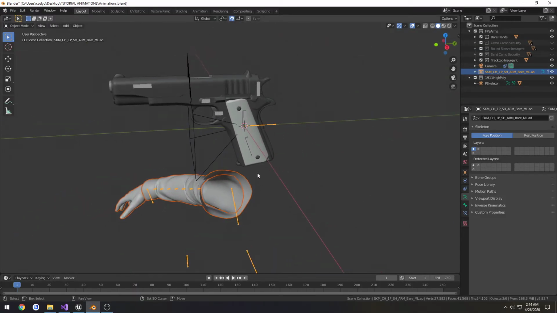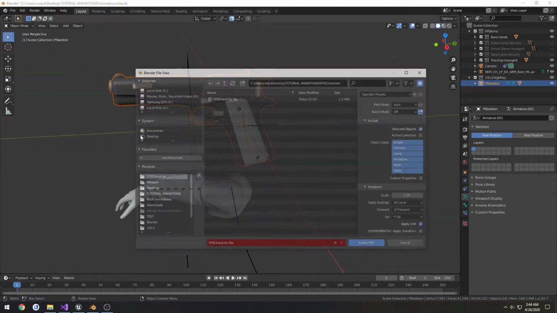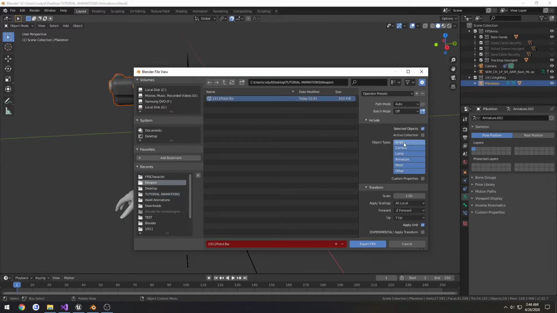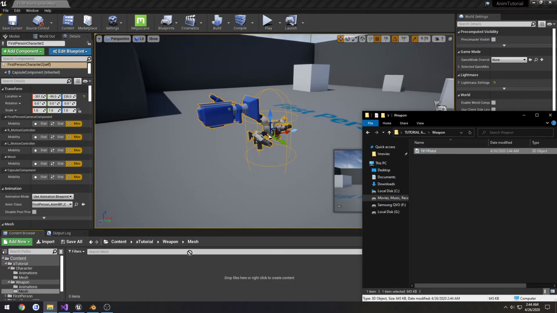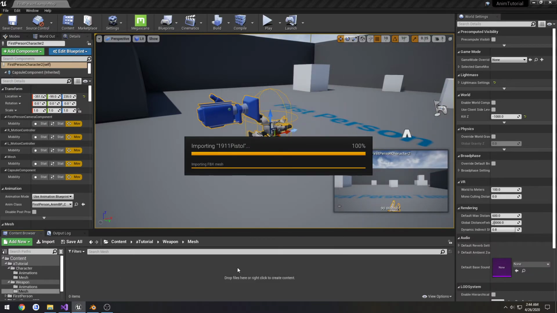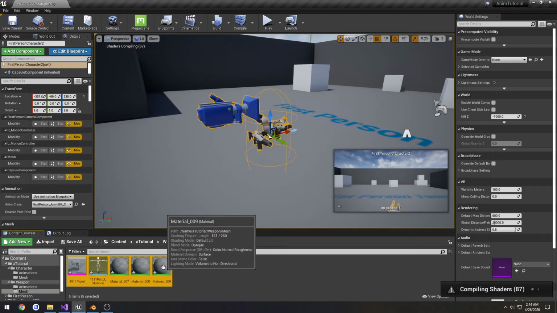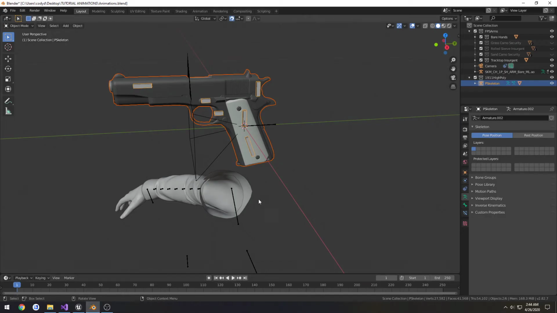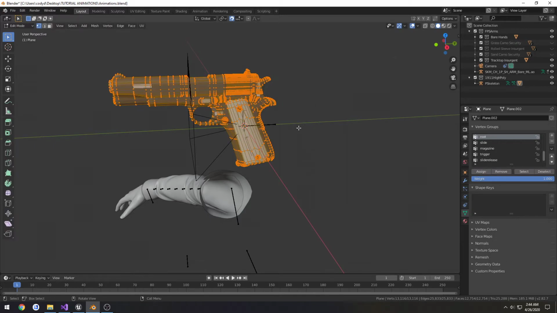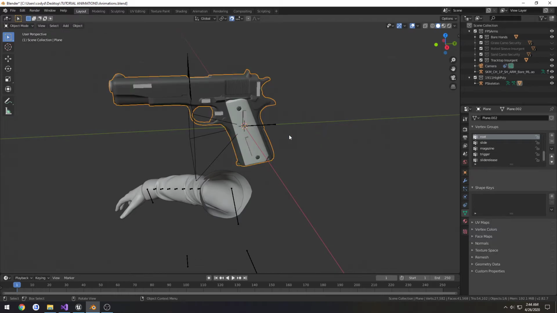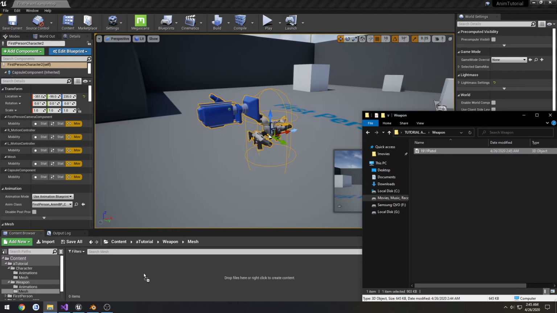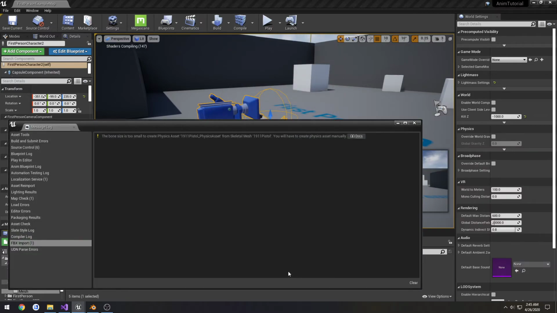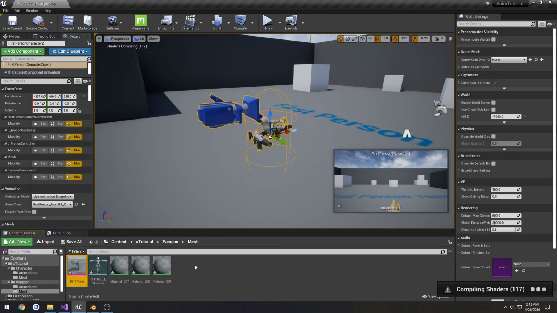While that's doing its thing, let's go ahead and do our weapon. So mesh, then armature, file, export. Triple check that everything's set up the same, which it should be, and export. Let's drag the pistol in there, import it all. All right, so I haven't created a UV map, so we just gotta unwrap it. That's honestly not a big deal. Just select the mesh. Press U. Smart UV project. I always give it a padding of about 0.012 or 0.12. And unwrap. Then we're going to re-export it, and re-import it. Okay, now we should be good. Whatever, it doesn't really matter for the physics asset at the moment.